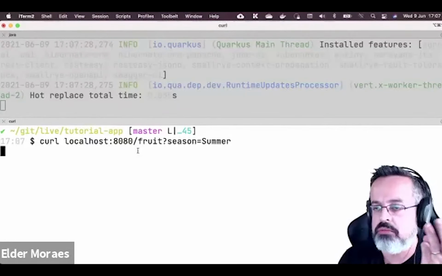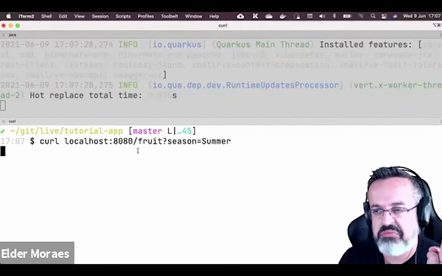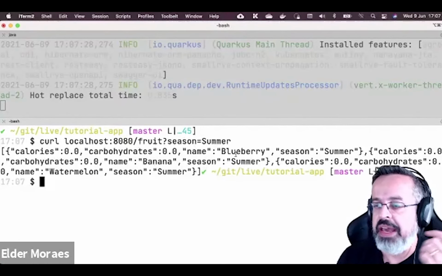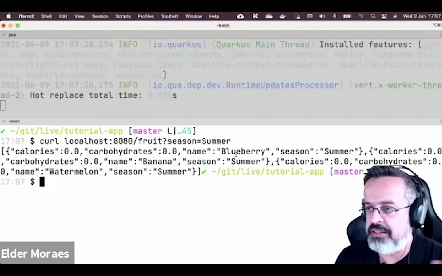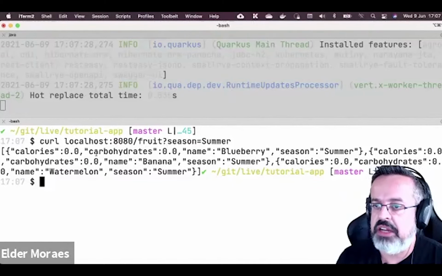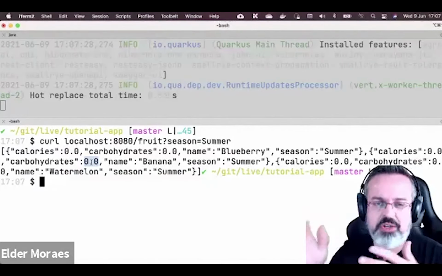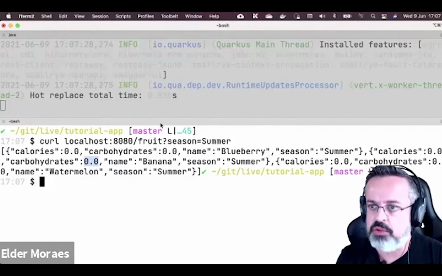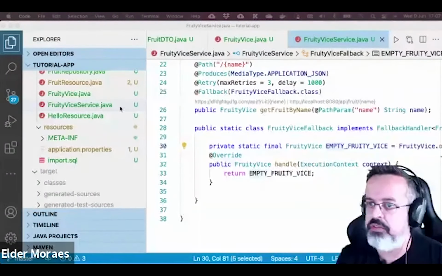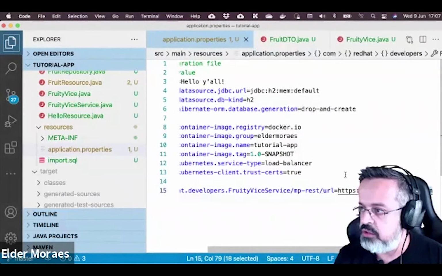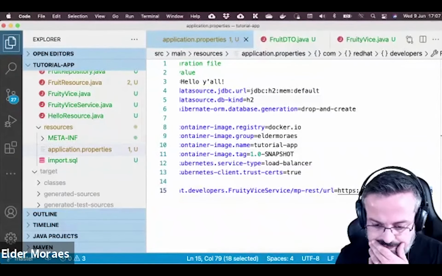It will take just 3 to 5 seconds, and then okay. So as we really didn't get access to this service, they are all empty. Okay, it's just an example. Of course, you could deal with the error in the way that is best for your reality. Okay, let me change this to fruitvice.com.